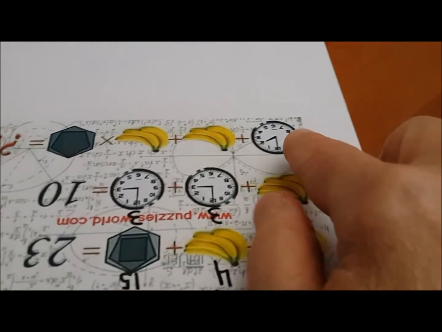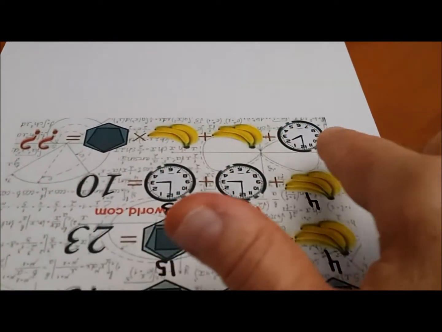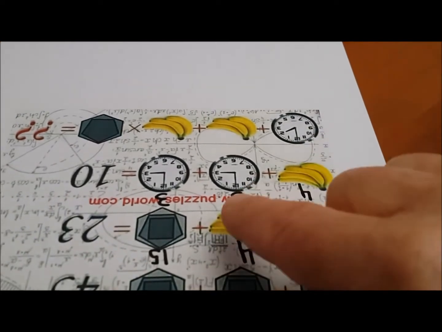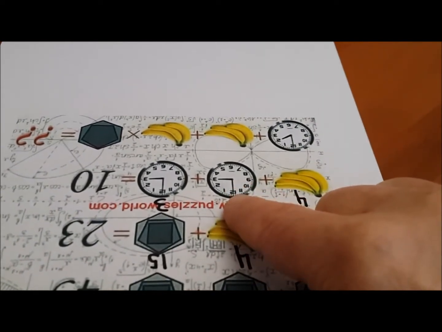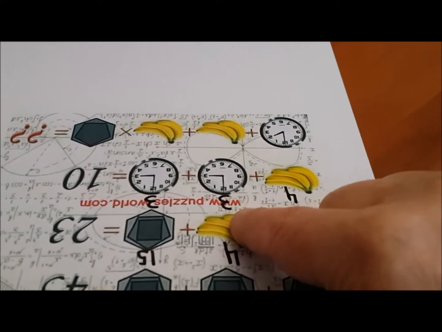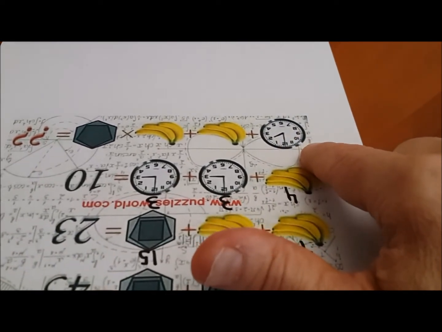And we notice that the figures in the last one are a little deceptive because they look similar but they're really different. Whereas this is a 3 o'clock clock, this one is a 2 o'clock clock. So if this one is a 3, you gave this one a 2 value.